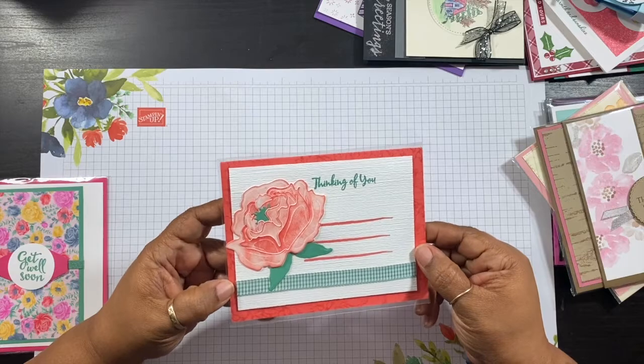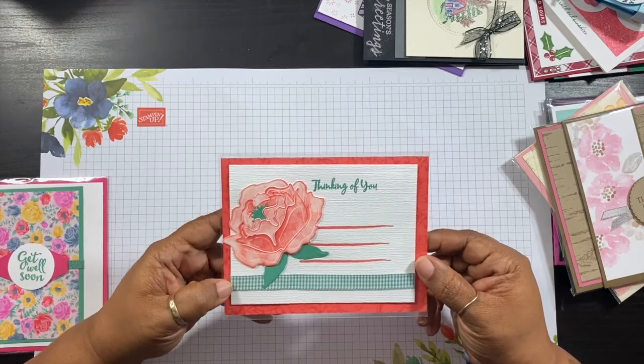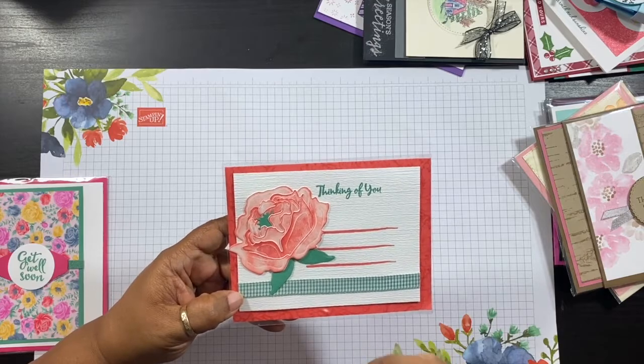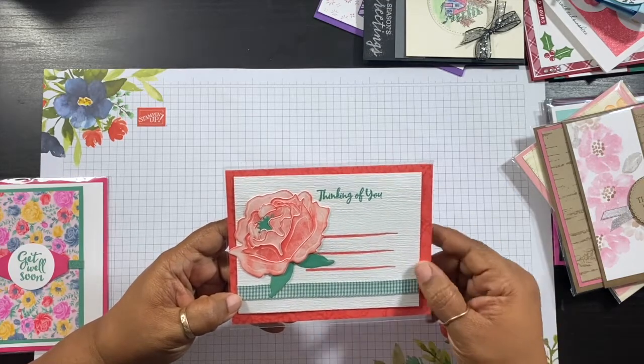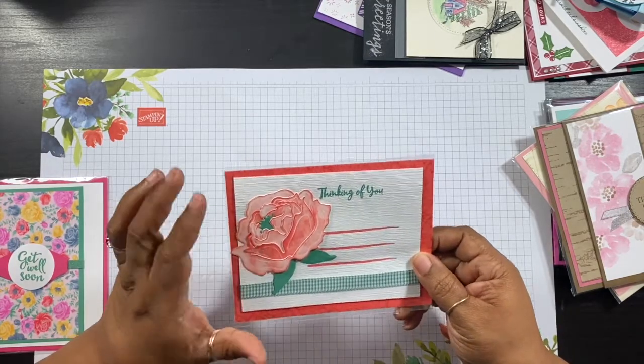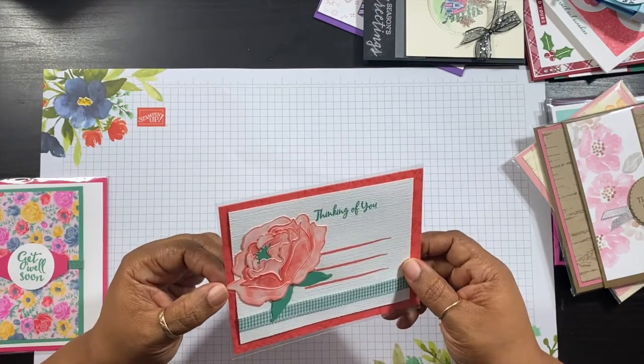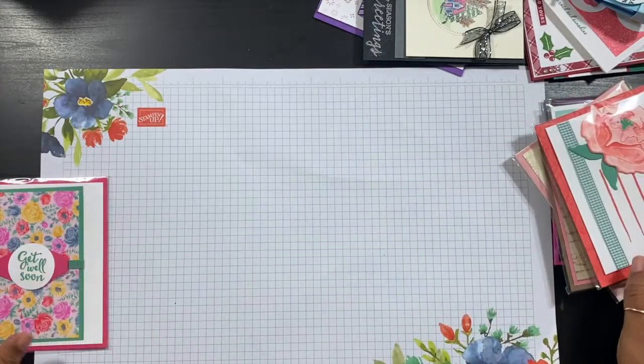It's the Subtles background. I can't think of the name of it. Can't think of the name of anything right now. I'm having a brain freeze right now. Really pretty. I don't have that particular stamp set. I wasn't sure how I would like it, but looking at it up close and in person, very pretty.